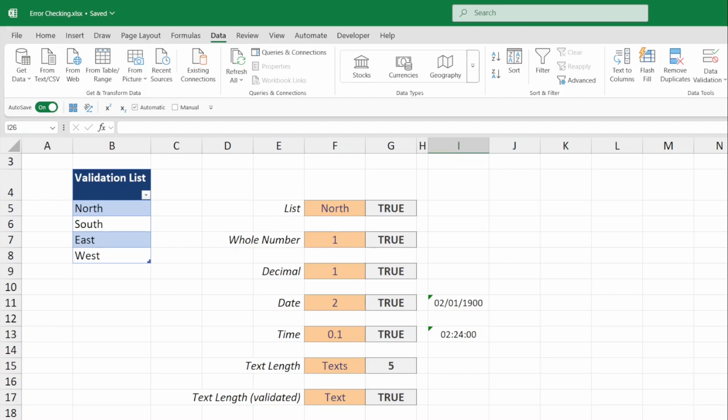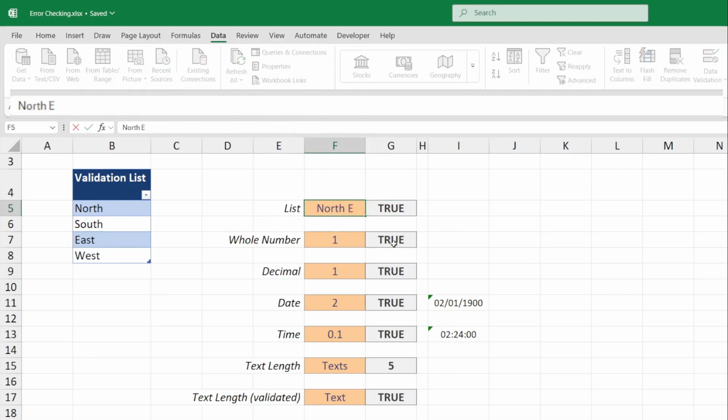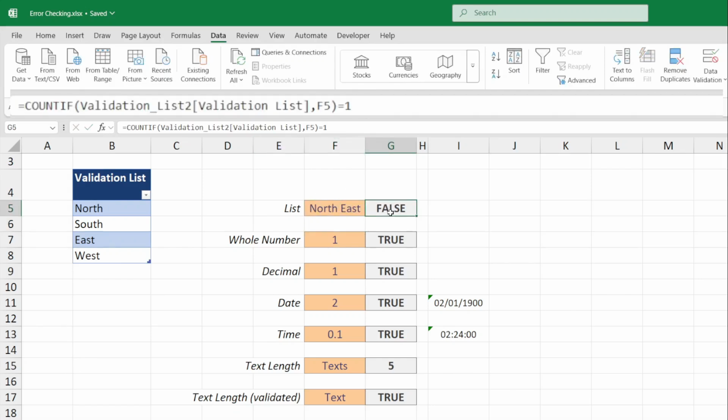While Excel's data validation tool will help you validate user input, you may want to pull certain rules like this into formulas to check outputs. So here I've just built a few examples of how you could look at that. If you had an output value, in my example North, and you wanted to check it was on a list of valid items, you could count the number of times that value appears on the list, and you would expect it to appear once if they're unique values. If the value isn't on the list, the count will be 0 and therefore it will be false.